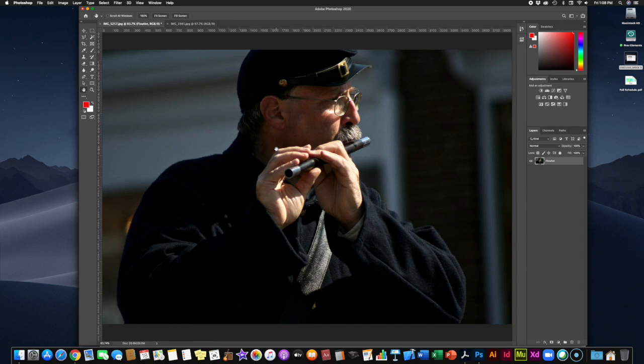Now the filter gallery in Photoshop, before we open it up and I show you where it is, I just want to let you know that it works under a functionality that's called a plug-in. There are a variety of third-party tools available for Photoshop that you can download from the Photoshop website. These are pieces of software that are like add-ons or plug-ins that add additional functionality to the software that maybe the folks at Adobe didn't create, other people created, and Adobe has adopted them or allowed them to be used in Photoshop.